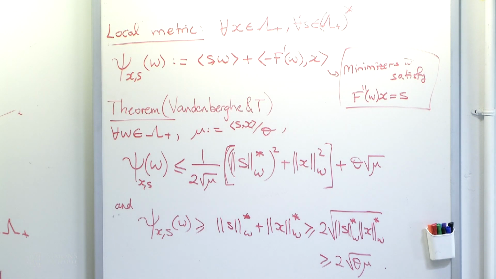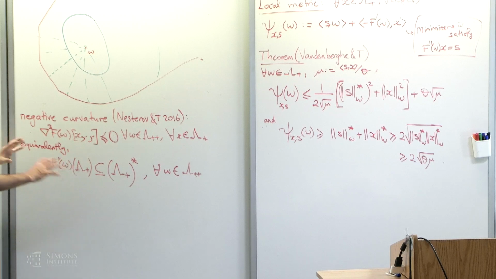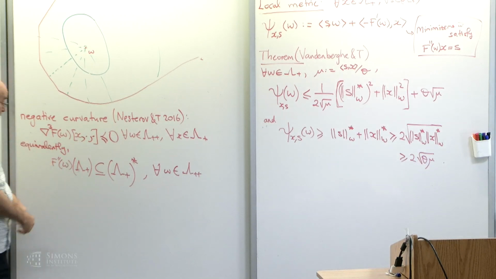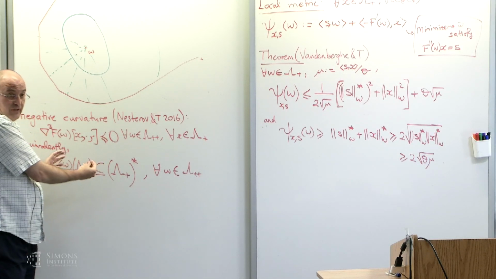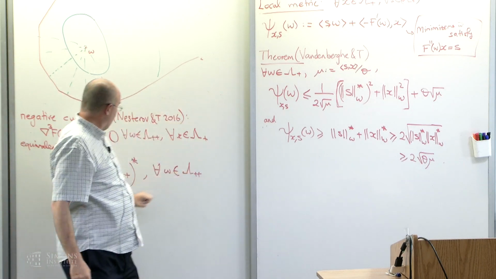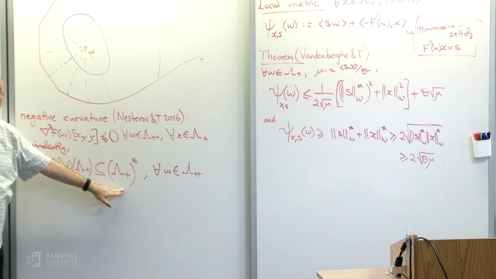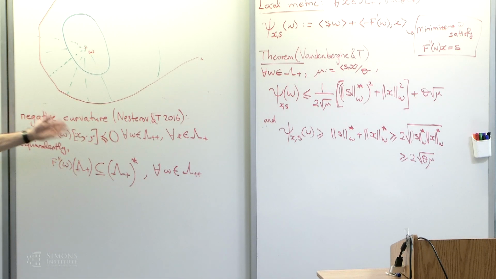Now the issue is that, as I said, we don't know as much about the dual cone. As a result, in these algorithms, you don't want to enforce complete primal dual symmetry. All you want to do is use the dual information. In that sense, I didn't even define the Legendre-Fenchel conjugate of F. In some sense, I don't need it, because I know that F prime provides a bijection between the interior of this cone and the interior of the dual cone, and I can do things in terms of just F prime. And that's the right way to do it.